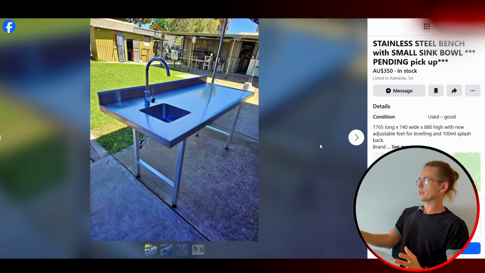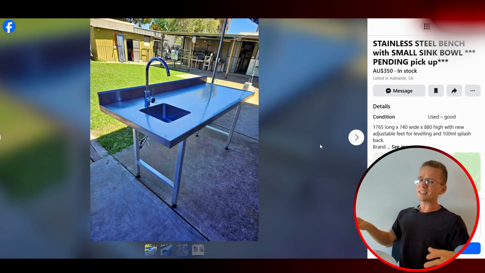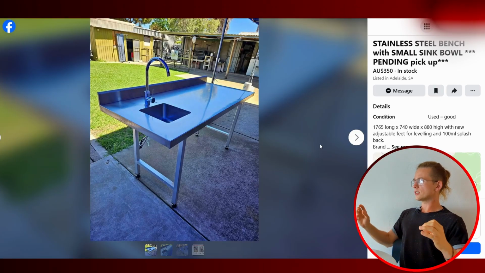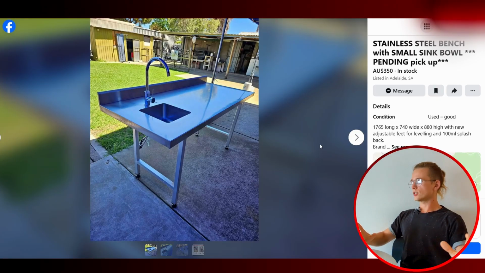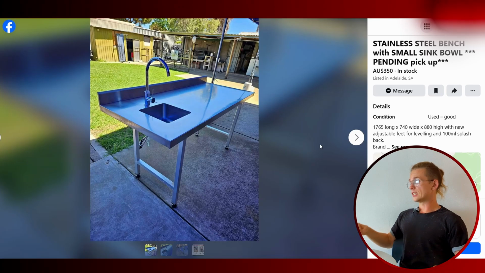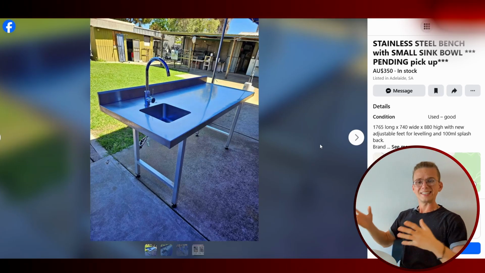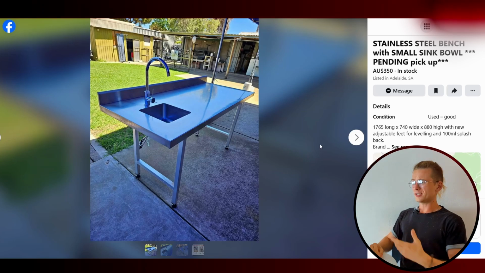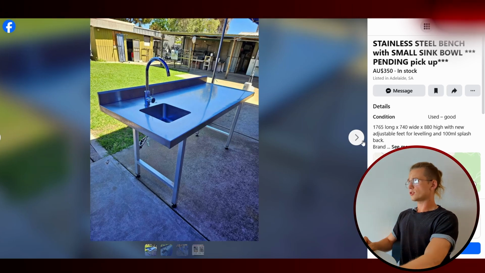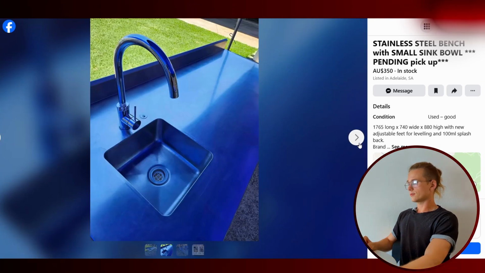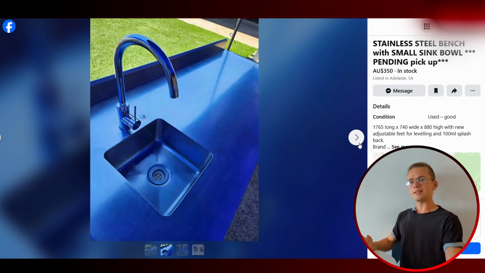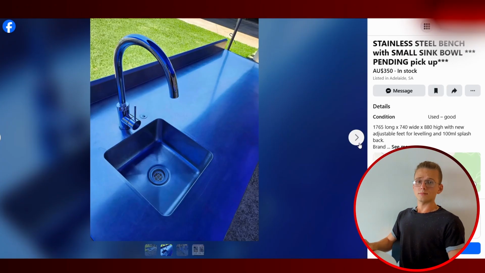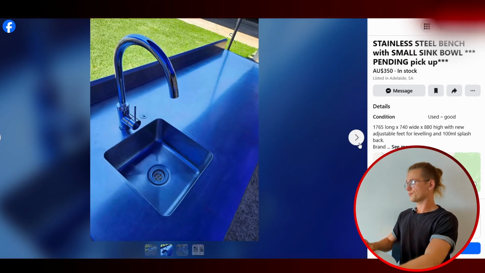First up, we have the thumbnail, right? While the lighting is not perfect, you can see it's the whole bench in the frame. It's also very obviously cleaned, which makes it look very shiny and honestly quite nice. The title is actually pretty alright, because it says very clearly what it is. And if you do something like that, your listing will probably sell too.